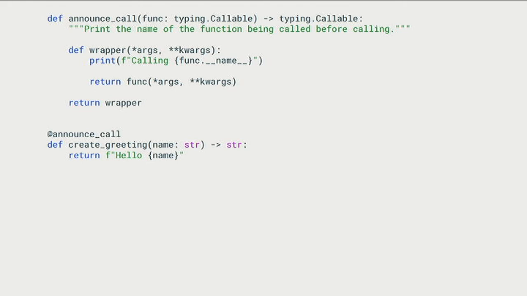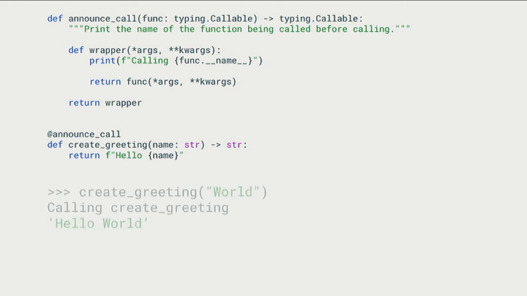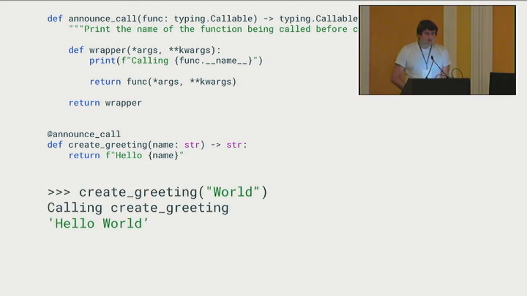Beautiful part of the Python syntax. Anyone who's using the percent symbol stuff, just get on f-strings. They're great. We've got this really simple decorator. All it's doing is announcing that we're about to call something. So we see how that works here.